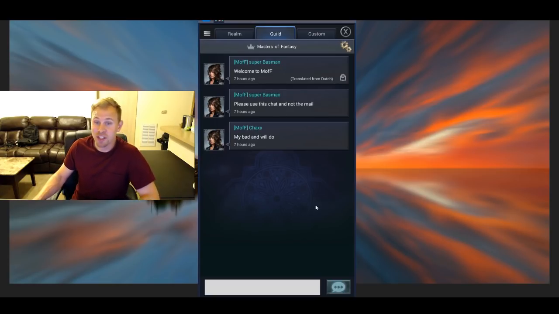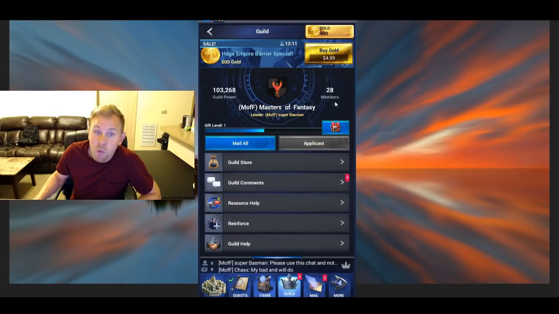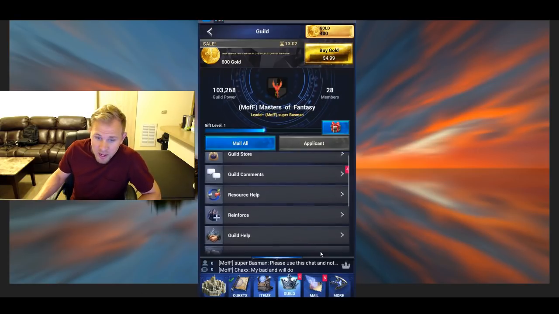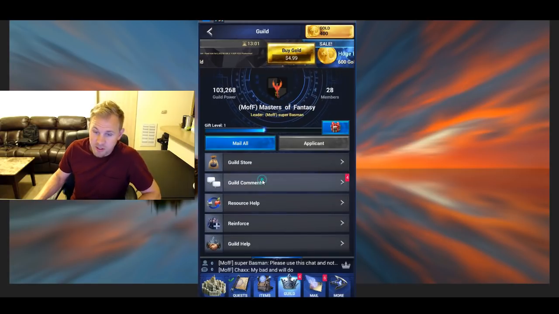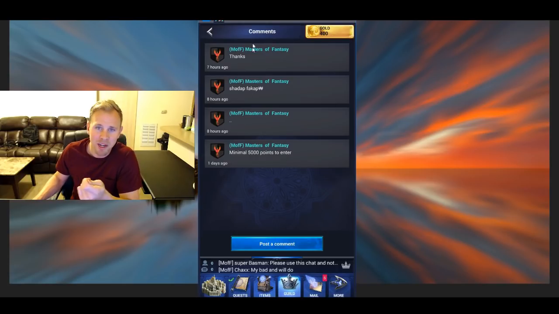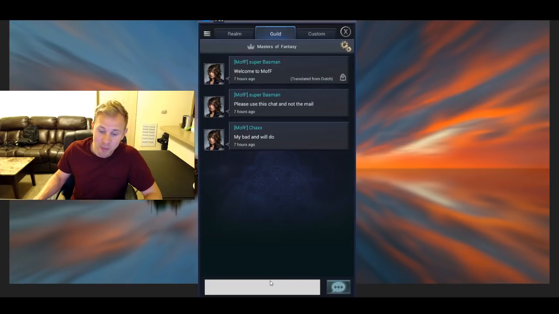And then there's the guild chat. So these are all your guildmates, and each guild holds up to 100 people. We have 28 right now. And here we can look at the comment section. Most guilds don't like people commenting a lot because you get a notification here. And typically, if you want to communicate with your guildmates, I would just use the guild chat.